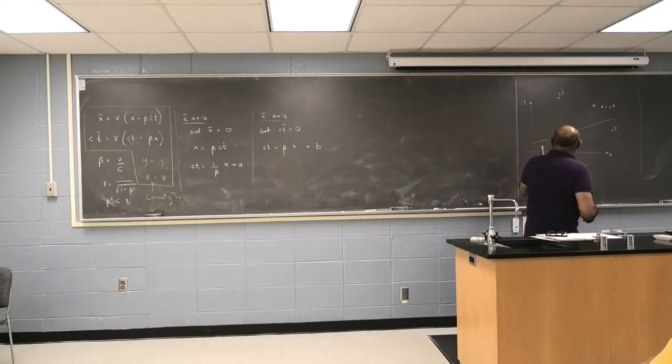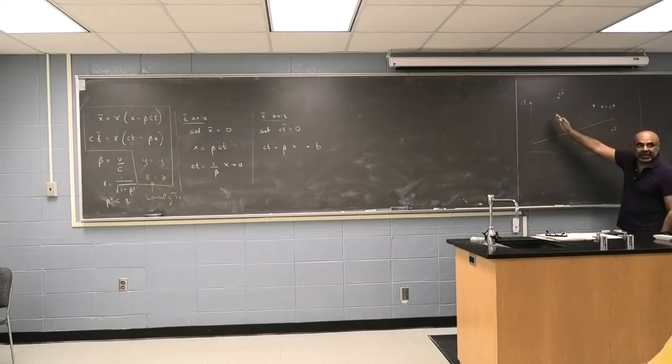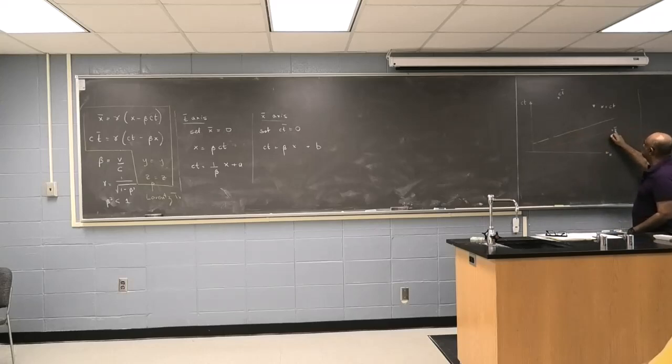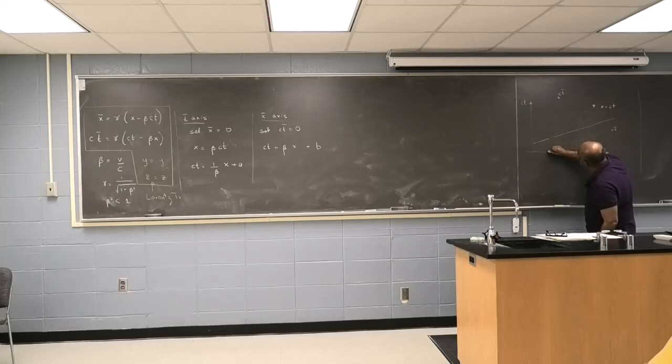And then I have a cheat. I'll tell you what it is. I need to do the same thing. Say this is t bar equals 0. This is t bar equals, say, 1. So this is x bar equals 0. Now I want to do x bar equals 1. And tell me why I think this.